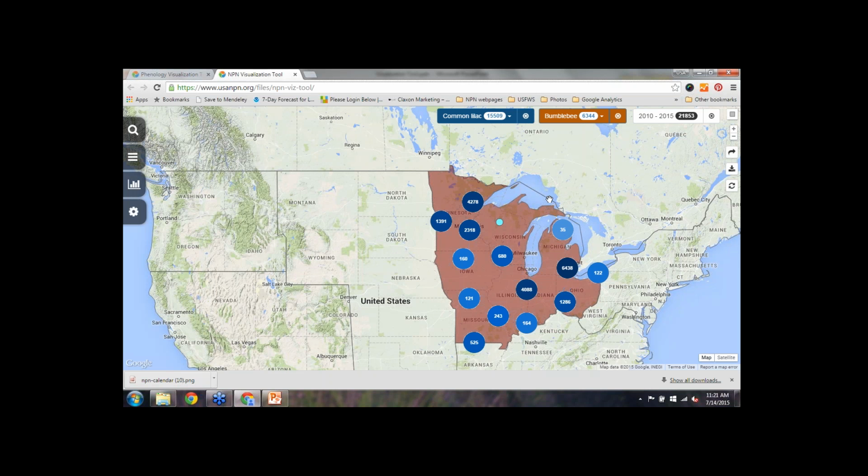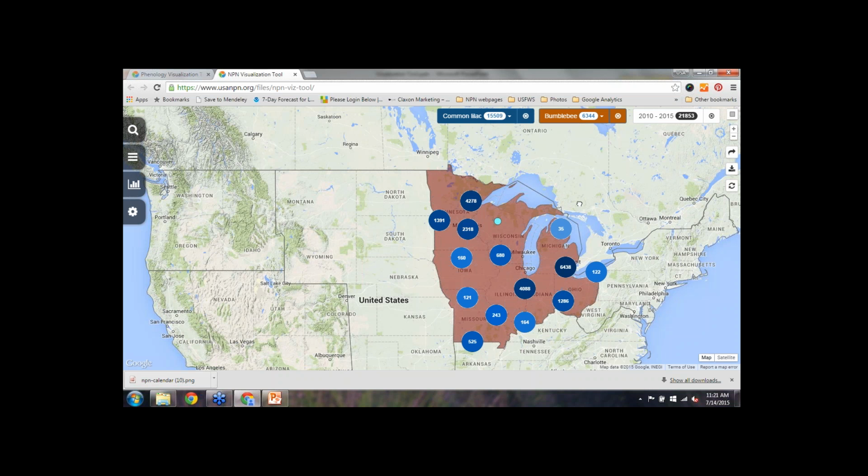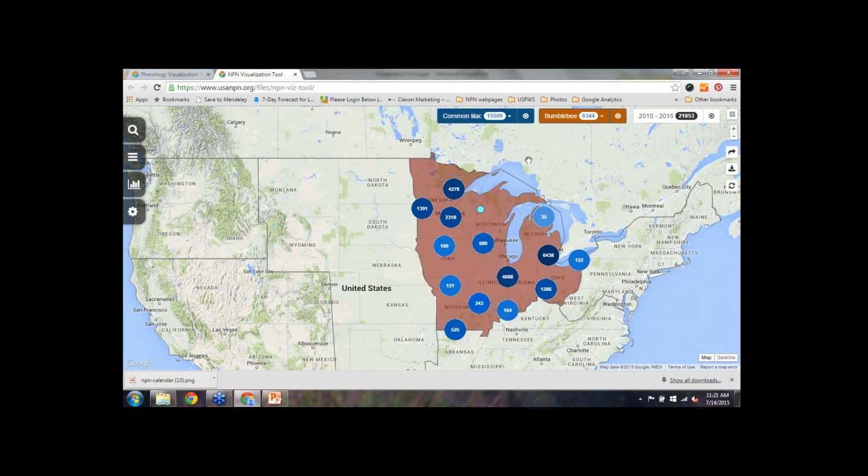So this is kind of cool. I've got this data laid out in the Midwest, and maybe I want to look at it later, or I want to share it with someone, and so there's controls for doing that as well. So on these tools on the right-hand side here, you've got the share button. And if I click that, it generates a link that I can copy-paste, and I can save that in an email, I can send it to a friend, whatever.